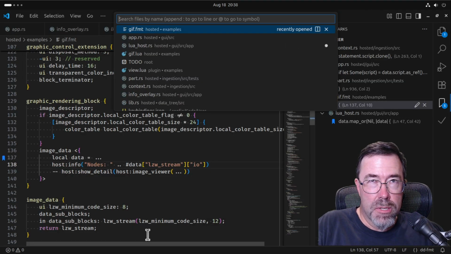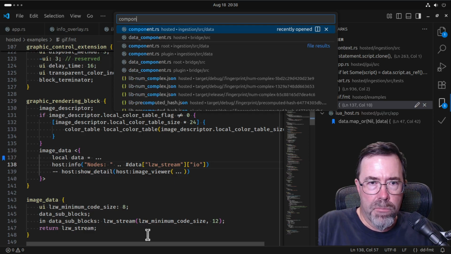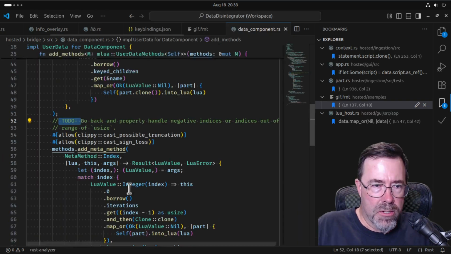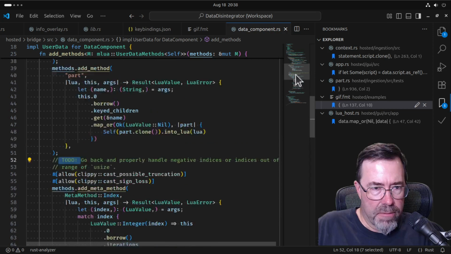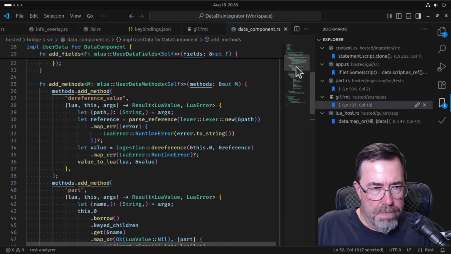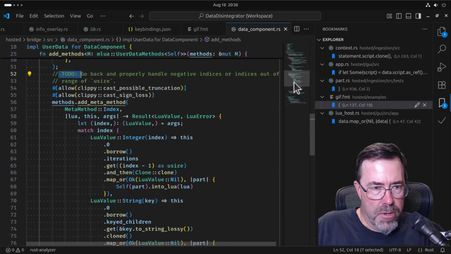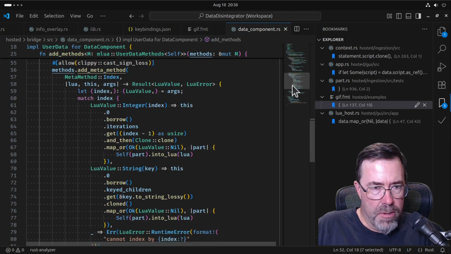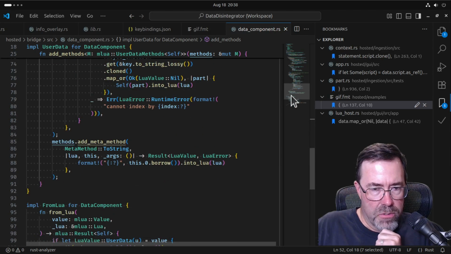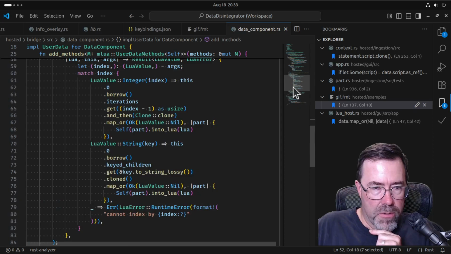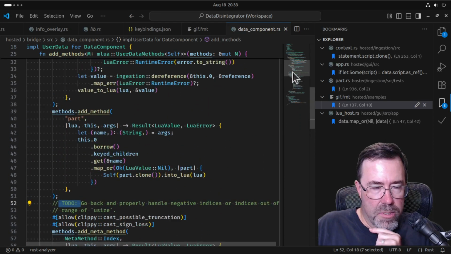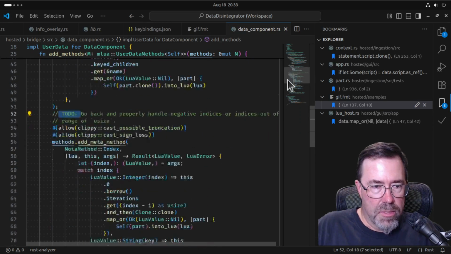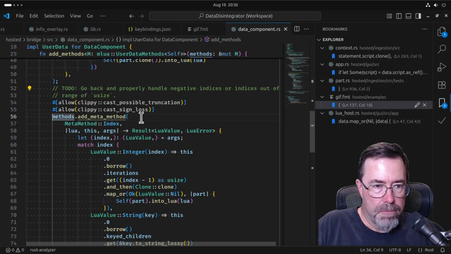So component, data component, there it is. What methods do I have? Performance value, part, and then I have index and toString. I guess I just don't have it. So yeah, I want to implement length. So that's probably a metamethod, right?